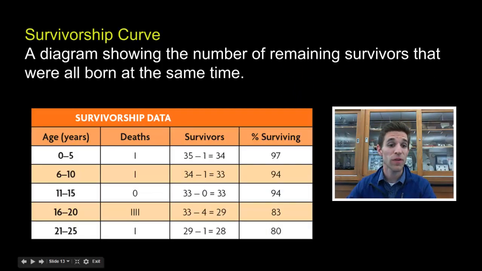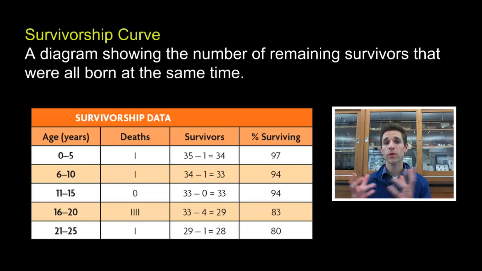The next part of our video is all about survivorship, and this has to do with following a group of organisms that are born or brought into the population and following them over the course of their lifetime and deciding when they die, or at least recording when they die. And so we can develop a formula or a graph or something over time that sort of depicts how the organisms are surviving. Are a lot dying really soon after they're born, or are they living for long periods of time?